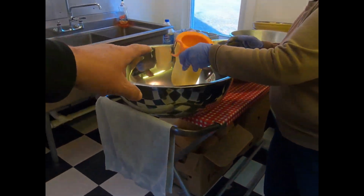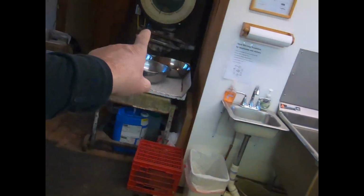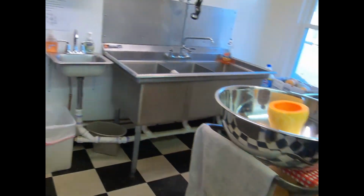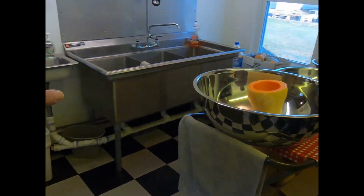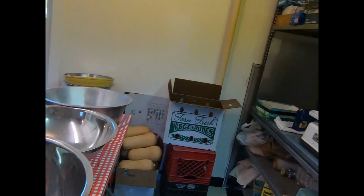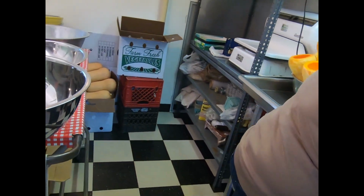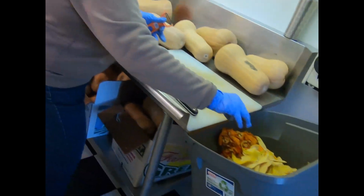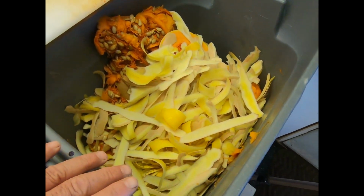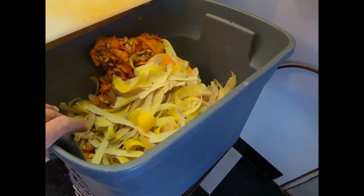And then that one will go in the bowl. And these stainless bowls, we'll fill up those 3 over there on the scale. And then once we get all that done, we have to go and process and weigh everything on the scale, which is that scale right there. It gets weighed and bagged, which we'll bring her along later when we do that. This here goes over to Allen's. I think one day I had a video of dumping the squash peelings at Allen's.